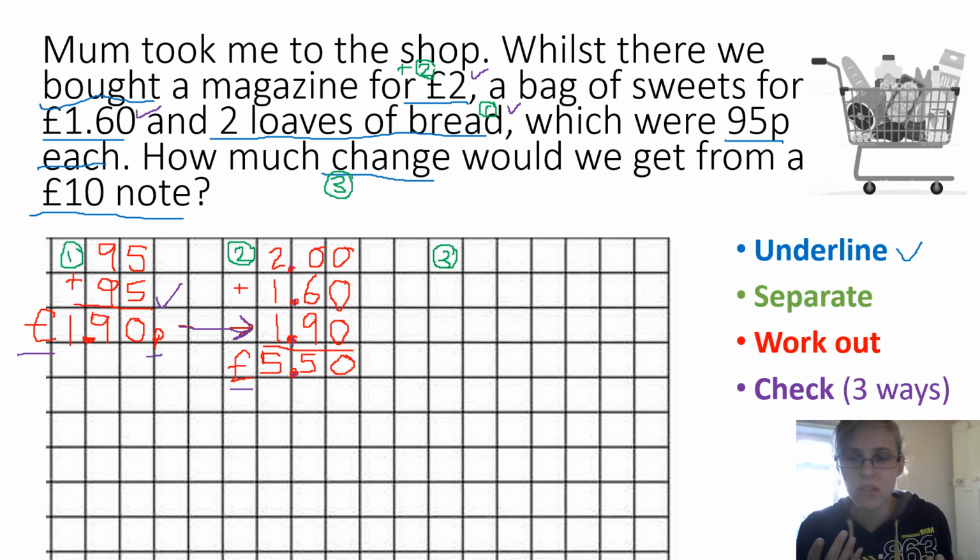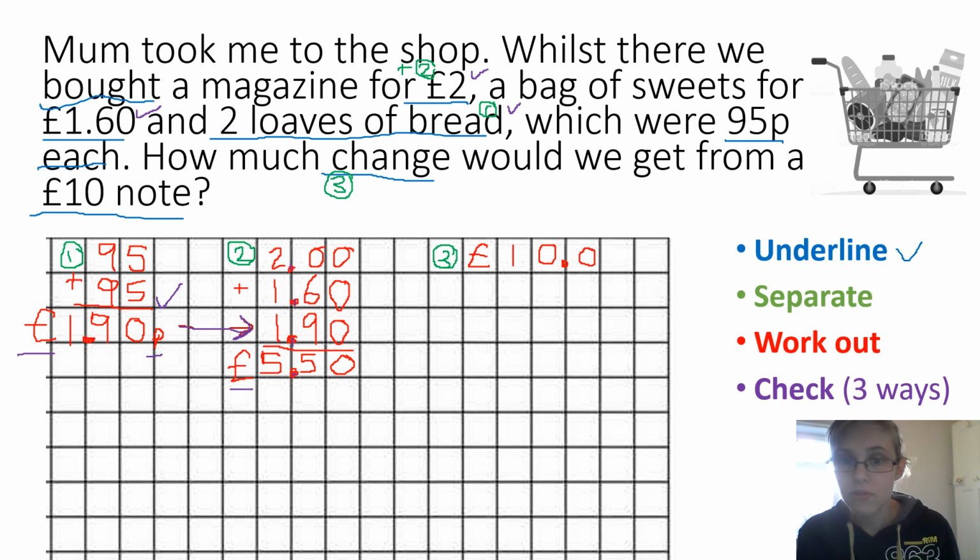You might go, Miss Reed, I'm better at writing things out neatly than you are. That's fair enough. And you've worked it all out perfectly cleanly, and you've got to that answer as well. The reason I've left this bit to the end is because I wanted to check that you're all doing it correctly with me and to see how you're doing your units as well. So I know that this top one is going to be my £10 note. And I know some of you have really struggled doing taking away from zeros. It's a tricky one. Subtraction with zeros is hard, and it's about carrying over the numbers.